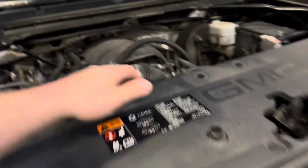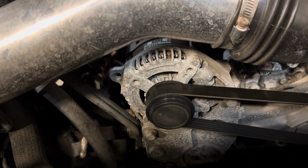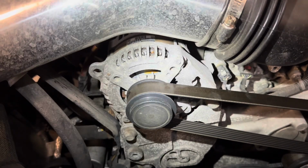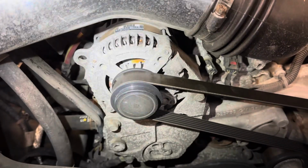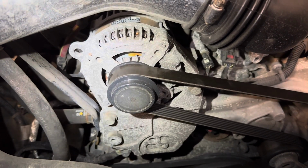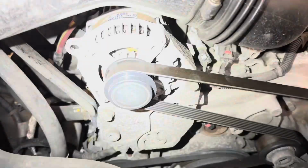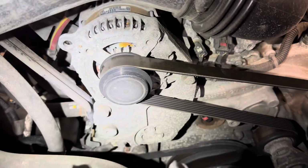All right, we're here. I'm gonna get this old alternator replaced. You can see the coils in there kind of corroded a little bit. It's probably original, I'm sure. The problem she's having is sometimes the power steering will go out because it's electric power steering. I think the alternator takes most of the work when it does that. Battery's good. The lights kind of flicker when it's running, a little more subtle than that, but we've run into this problem before on other Silverados.